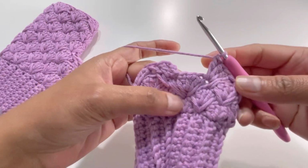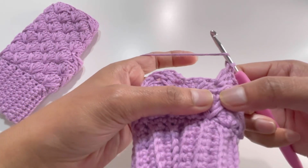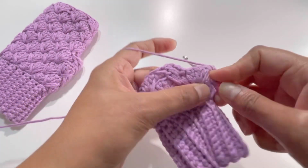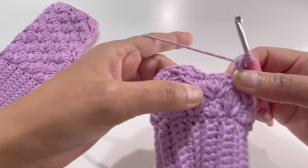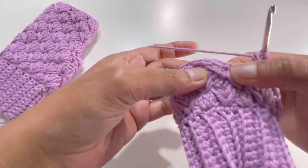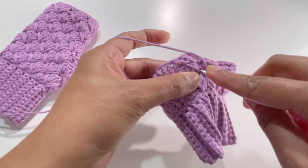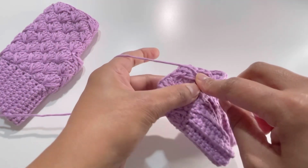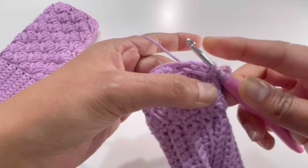And here it is, I'm at the end of my round number 5. And now to finish up round number 5, yarn over and go to this same space. Grab your yarn and have your longer double crochet. Do not finish your stitch and skip your next 3 stitches. 1, 2, and 3. And we will be here. So here, we have already started our stitch. Yarn over and insert your hook into this slip stitch of your round number 3. And grab your yarn.